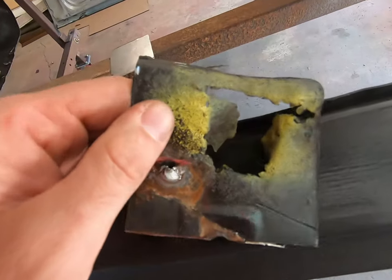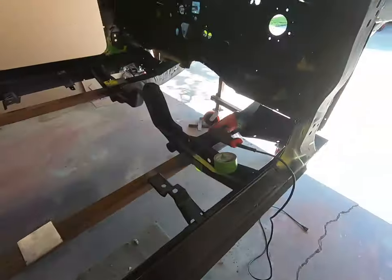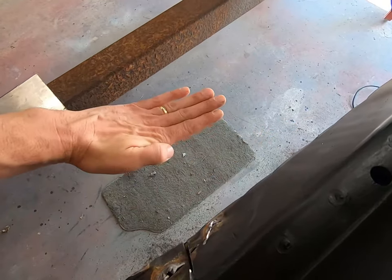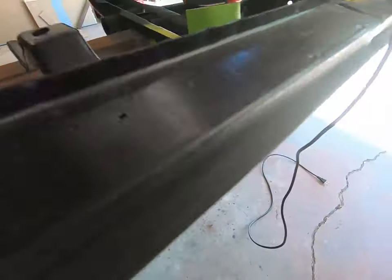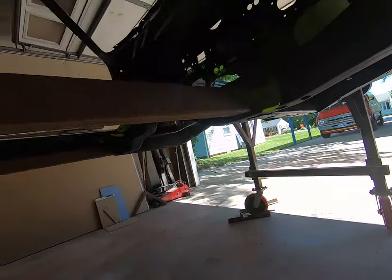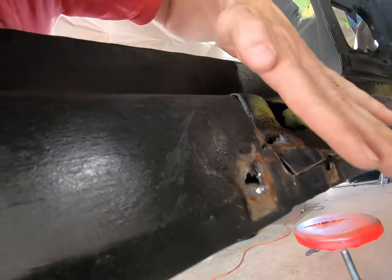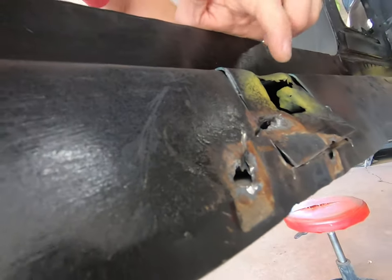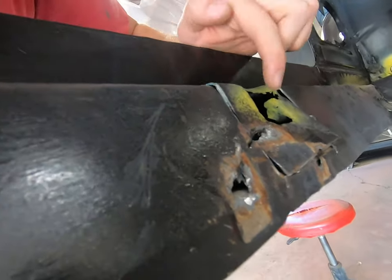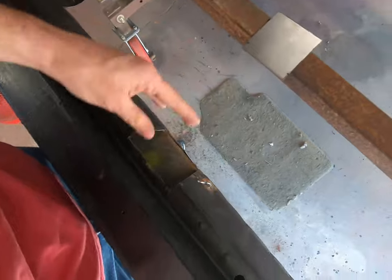It all rusted from here. The floor pan rests right here and then slopes down. If you imagine your tire would be right there throwing dirt up, any grime would appear right there. There was probably a wedge of dirt that collected, held moisture, and then rotted that specific part out. You could say that was the inside because it was up in a gap.